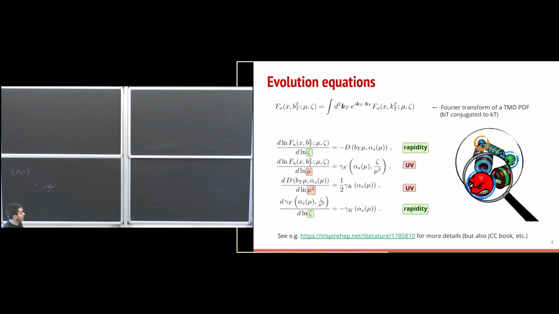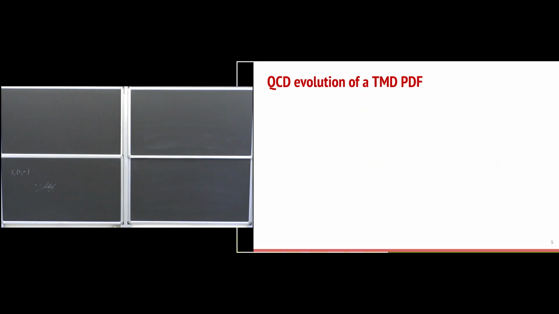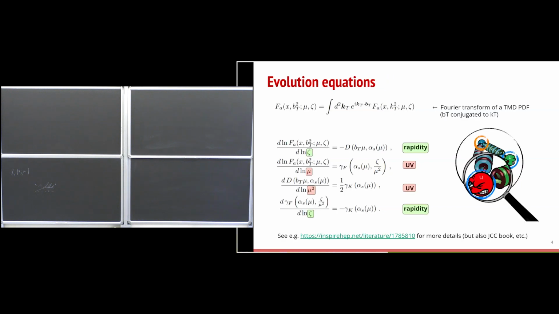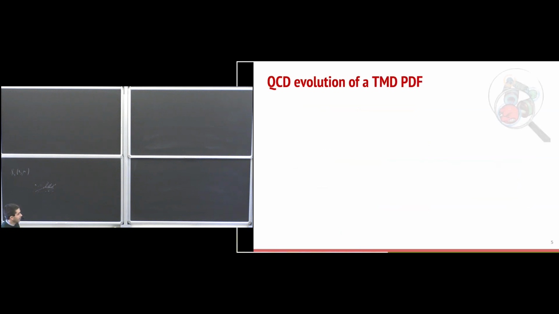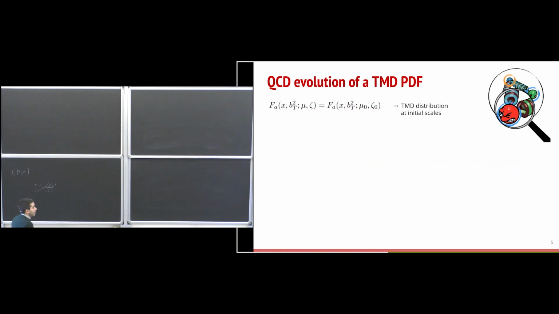In the slides you will find some references, and I invite you to check them to get a better picture of what I'm saying. So now the goal is to solve these evolution equations. It's pretty easy to build the solution just by looking at these 4 equations. The solution can be written in a very compact form, where you have the TMD PDF at some scales mu and zeta, which are the values at which you want to evolve your distribution. And you start from other 2 values, mu0 and zeta0. These are the initial values.